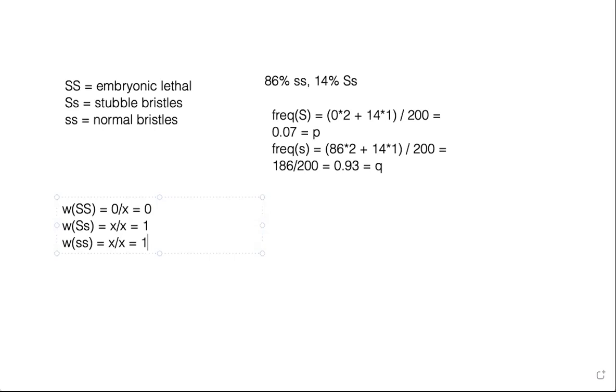So the mean fitness of, not mean fitness, we're not there yet. The fitness of the flies with the big S genotype is 0. And we can set the fitness of flies with the other two genotypes to 1. This is a relative probability. It doesn't mean that all of the flies are guaranteed to reproduce. What it just means is that flies in these two phenotype classes have equally good probabilities of reproducing. Neither one is better than the other. Okay, now what?